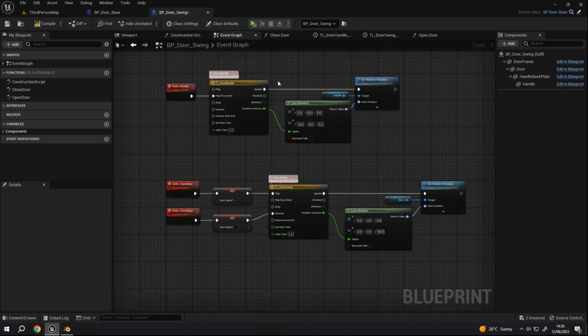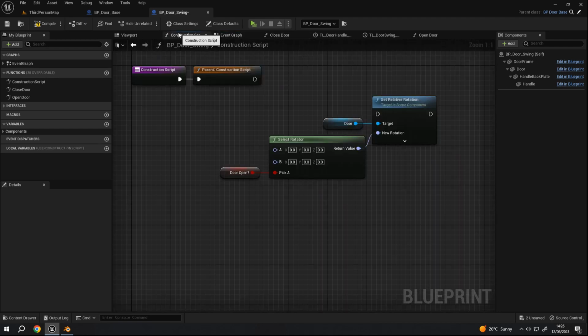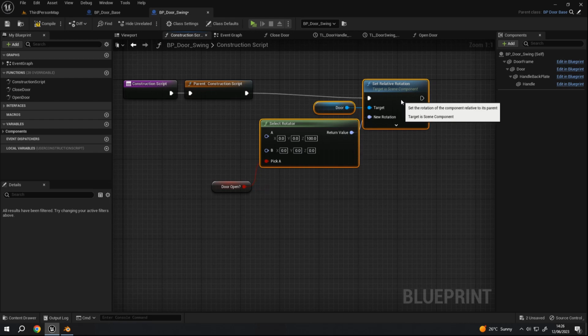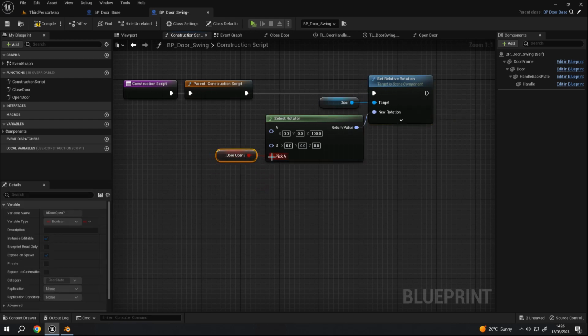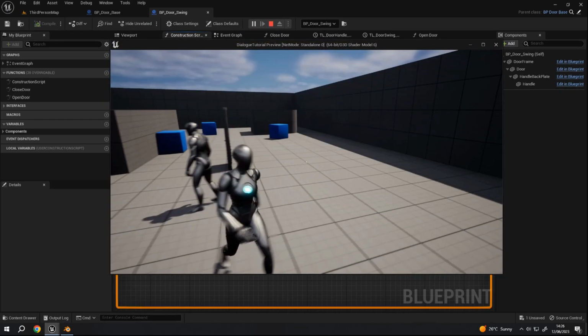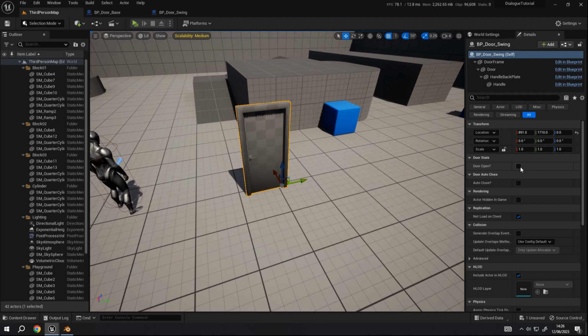And then let me just double check what these values were. So for the door, okay, it's 100 on the Z. So if the door is open, which would be A, we just want to set that to 100. And then we can plug that in like so. Okay, so now if we go back into the editor and then we toggle the button, you'll see that the door will open depending on that particular state.